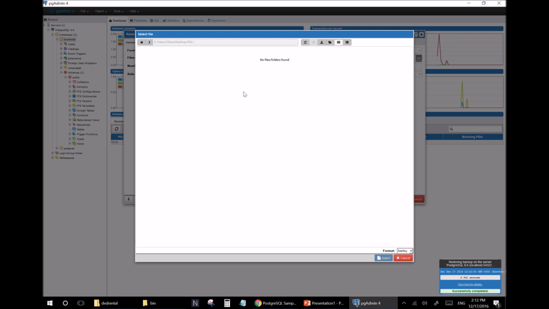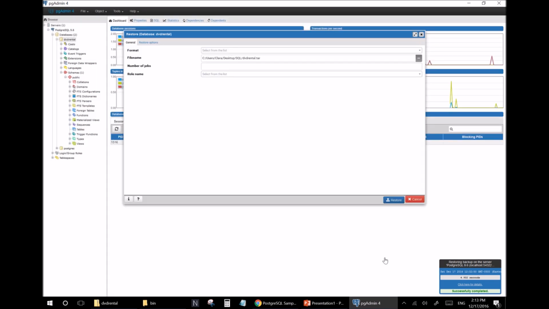So it says no files folders found, but all you have to do is go down here to Format, All Files, and there it is. There's my dvdrental.tar. So you click on that, you select it, and then click Select. And then it's right here, and you click Restore. Now you might need to click it twice.